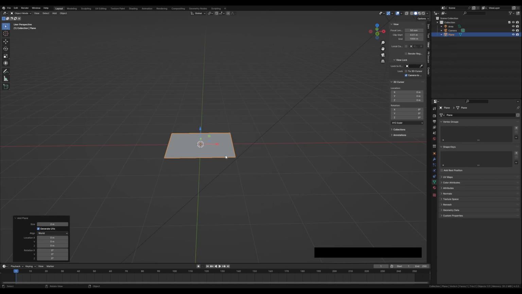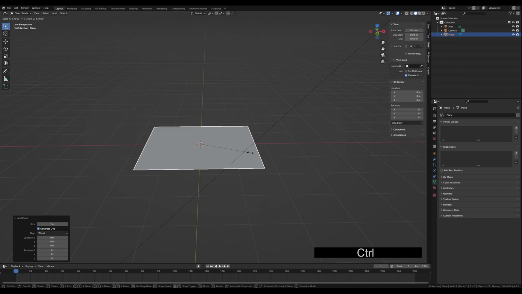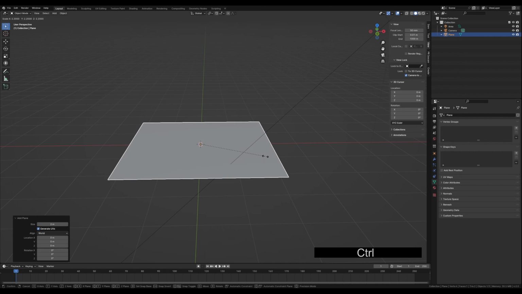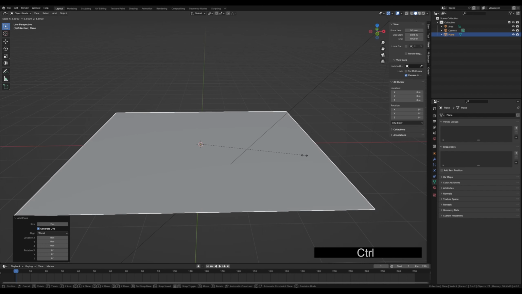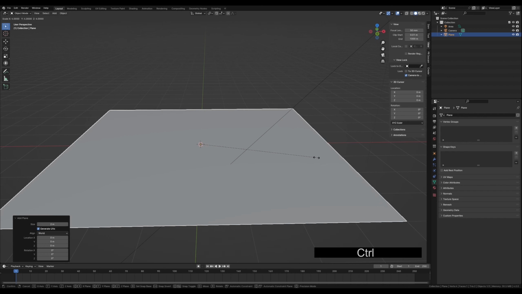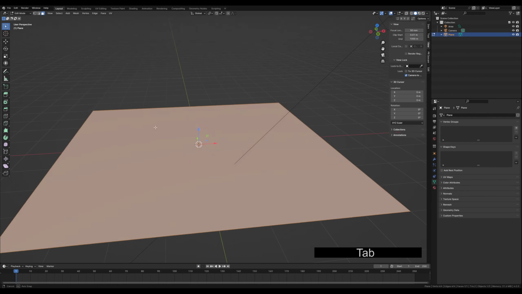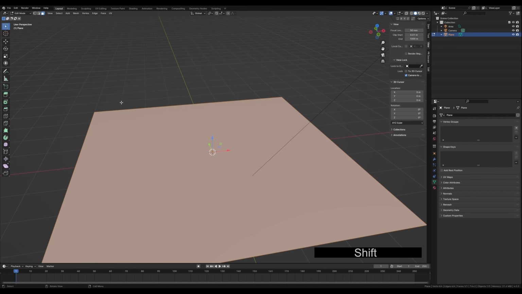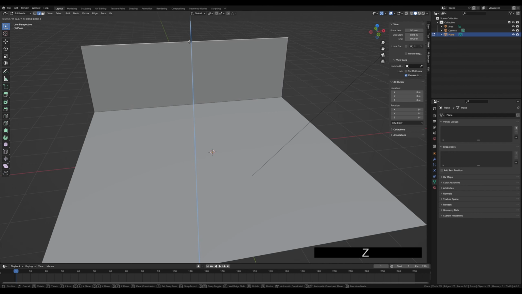Scale it, you can hold the Control key, and maybe this is good. Tab to enter edit mode, press 2 to select edges, and we can extrude this along the Z axis.